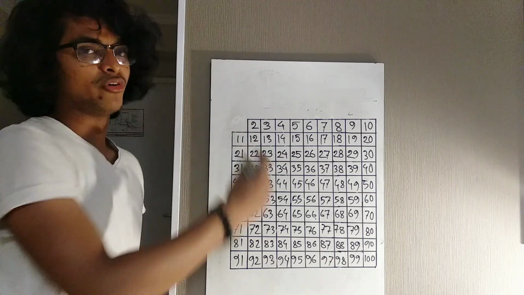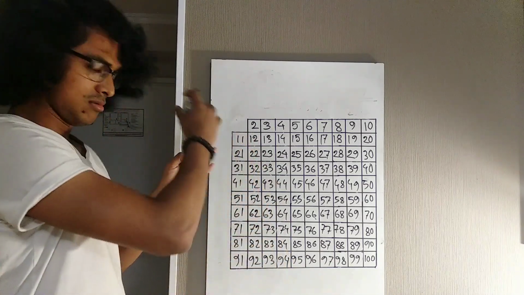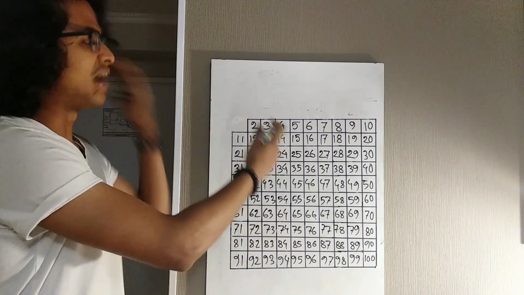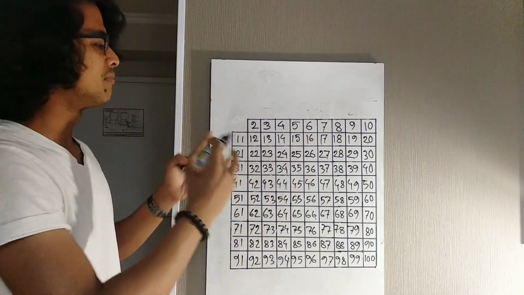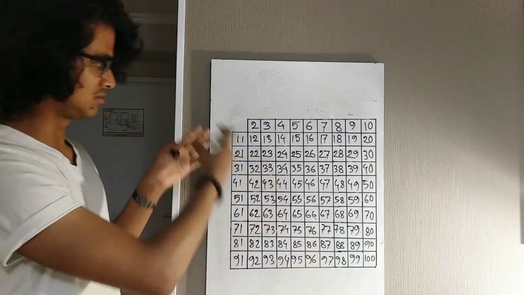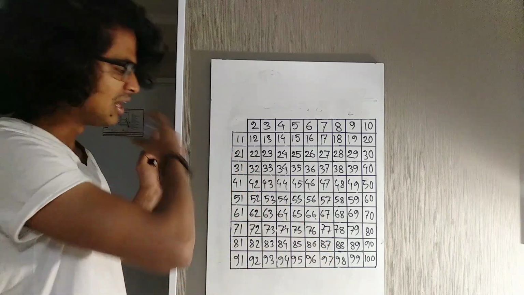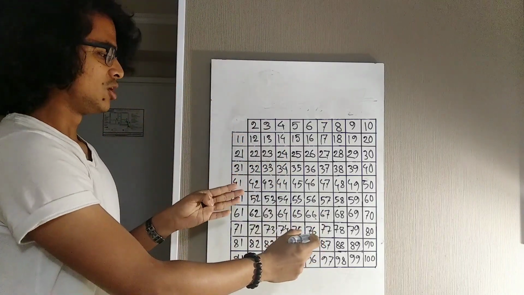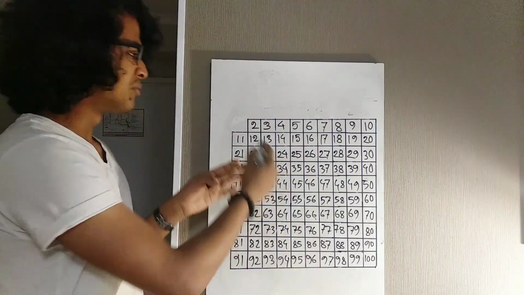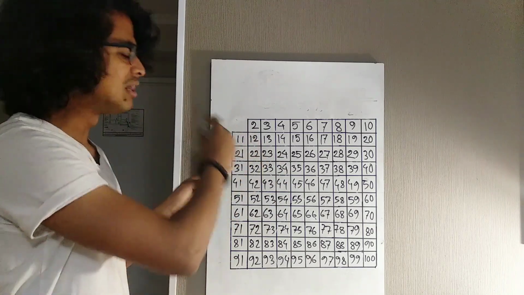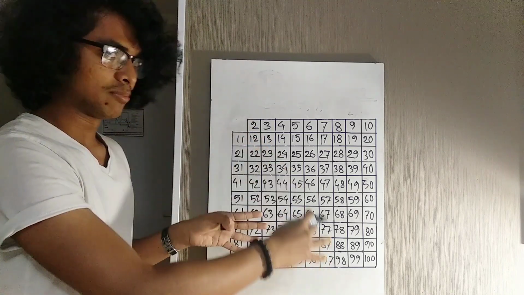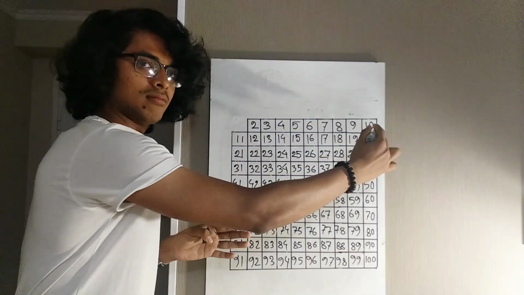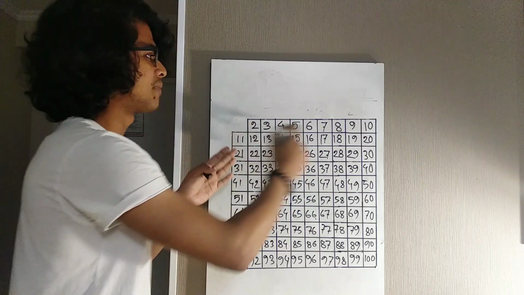Then I'm going to go back and do it for 3, and mark all the multiples of 3 as well. And then I'm going to do it with 5, the next prime number. Now maybe some of you are wondering how long I have to go, because there are so many numbers, 100. Do I have to go really far? Not really. If you want to check how many prime numbers there are up to 100, you don't have to mark the multiples of all the numbers up to 100. You only have to do it for the prime numbers up to 10.